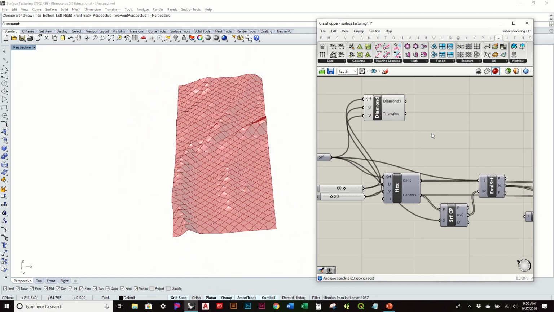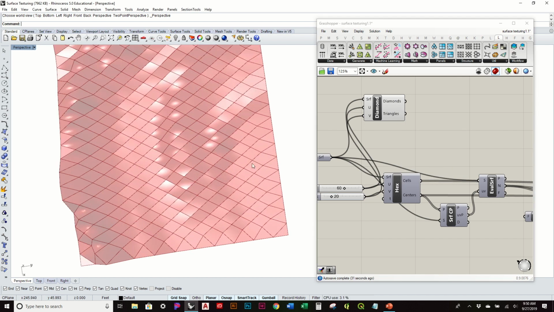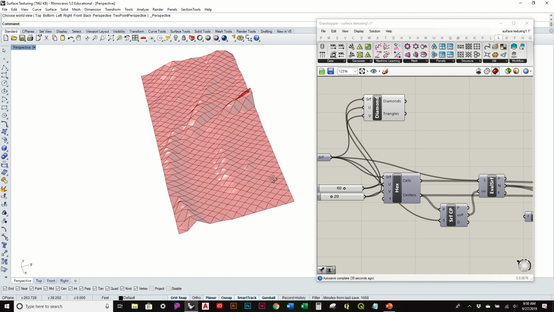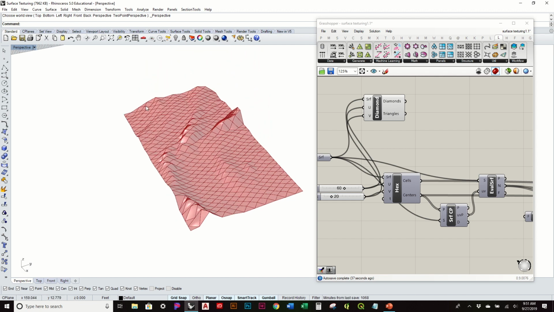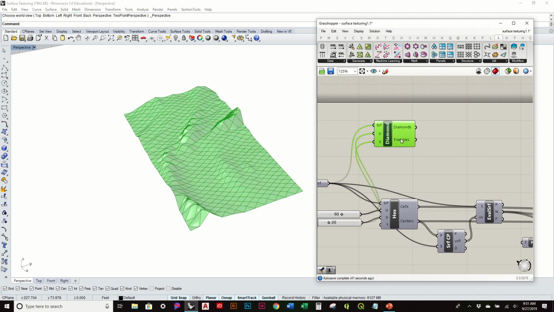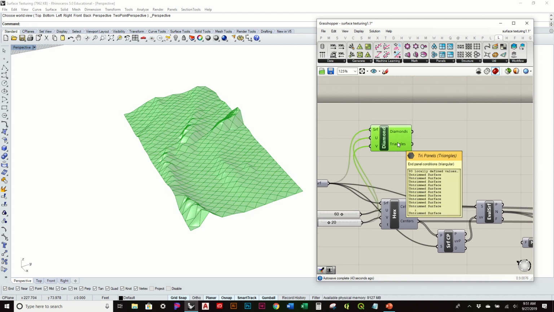But notice that this one creates the curves and center points. This one actually creates surfaces for both the diamonds and the triangles. You can see that there's the diamonds in the middle, and then triangles make up the edge to retain that original surface type.